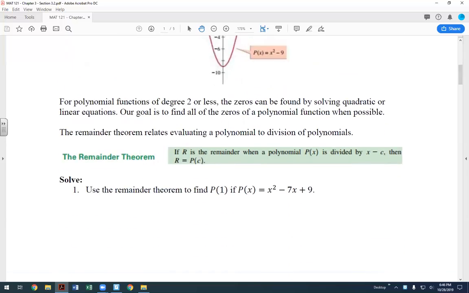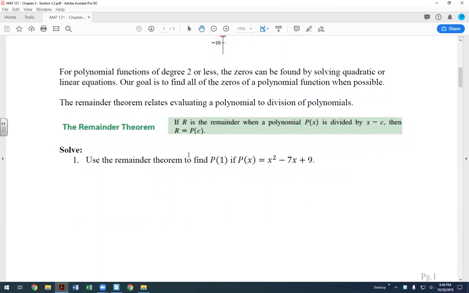So when we're saying, if I take a polynomial function divided by x minus c, and I get a remainder, either I should get a 0 or I should have a number left behind. So whatever my remainder will be, if I take this same c value and put it into my polynomial function, it should equal that leftover remainder. That's basically what your remainder theorem talks about. So they should be equivalent if we did division or if we just did straight substitution. When we're talking about dividing by x minus c, we are talking long division here.